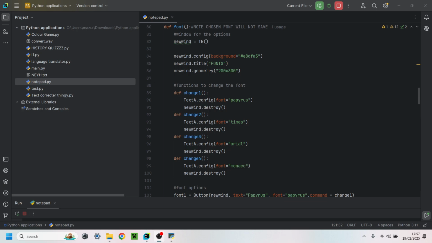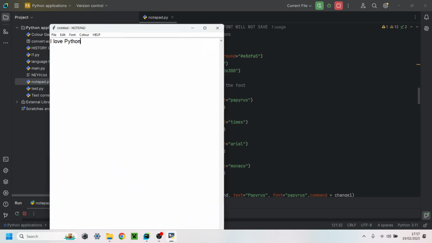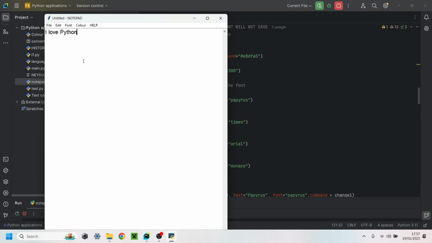And I'm gonna talk about how I added the option to change the font in the notepad, and also change the background color in it as well, which I can show in the example. Like if we have this notepad here, I can click on the font and change the font of the selected font.